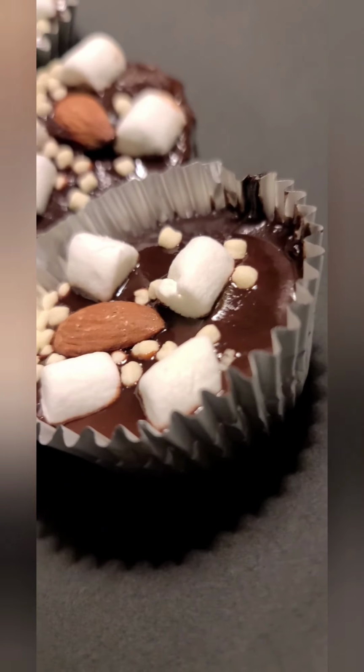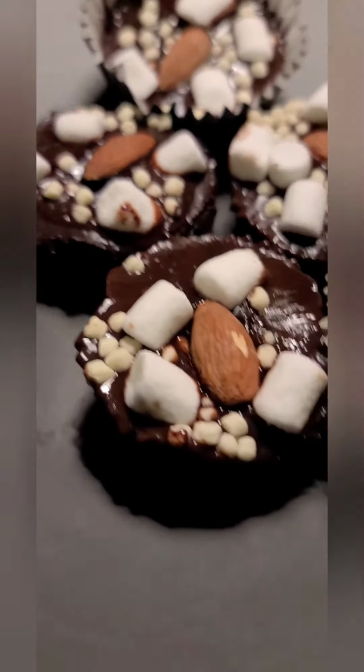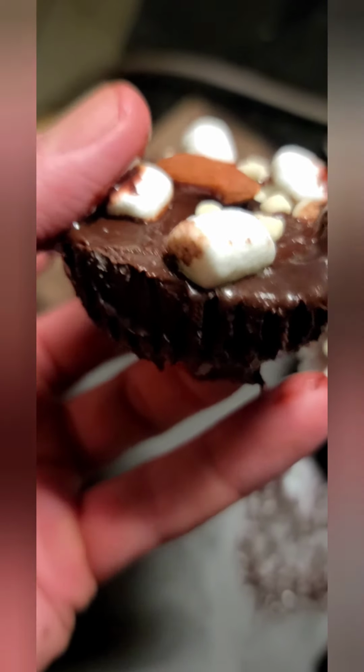Look at that, there's the one in the cup. There they are outside the cup. And they got the ridges just like a peanut butter. Frozen, but as you can see, look at that. It's just basically a fudge cup.